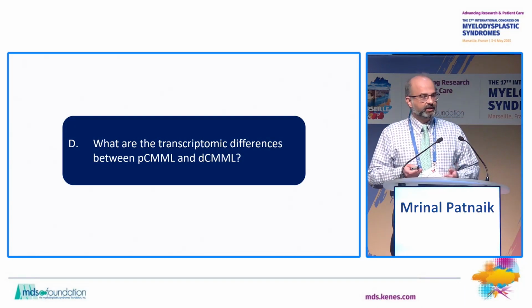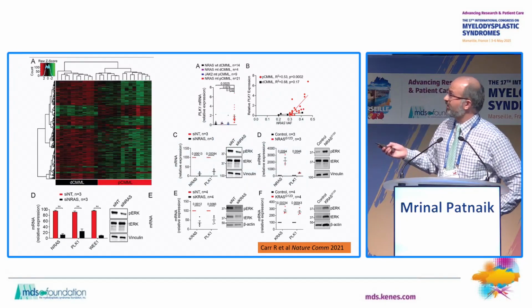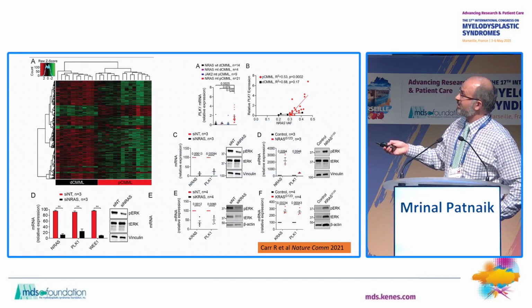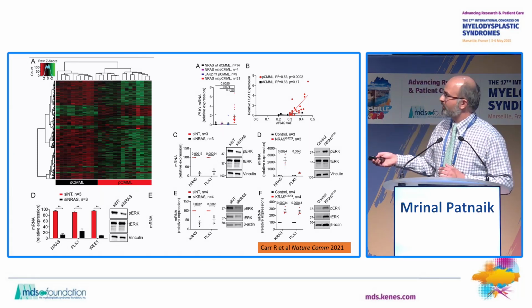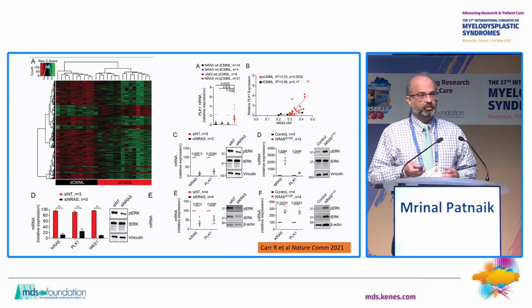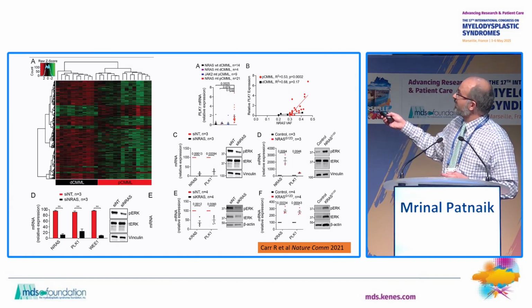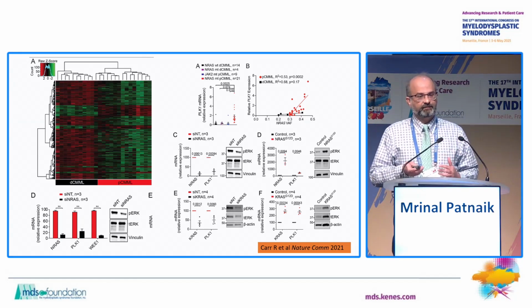We then did RNA sequencing to ask the question, are there any transcriptomic differences? And as you can see here, proliferative and dysplastic aligned into 2 separate categories. The proliferative subtype was over-enriched in mitotic checkpoint regulators like PLK1 and B1. And here, when you see an increase in NRAS VAF, the PLK1 expression went up significantly.